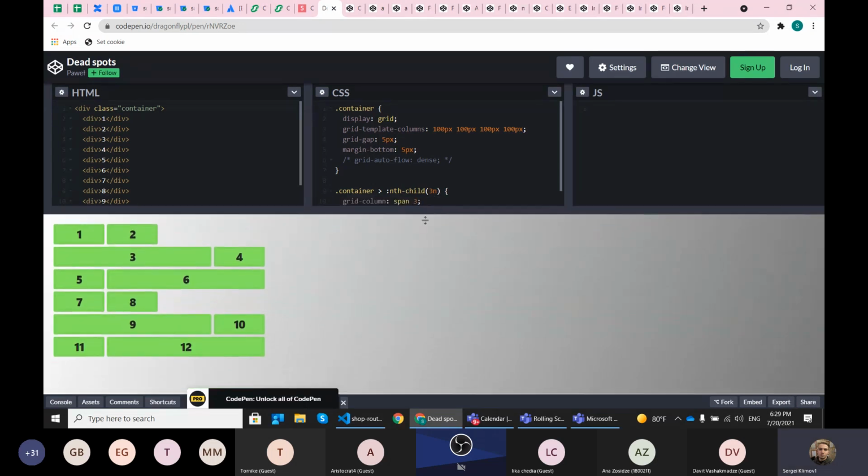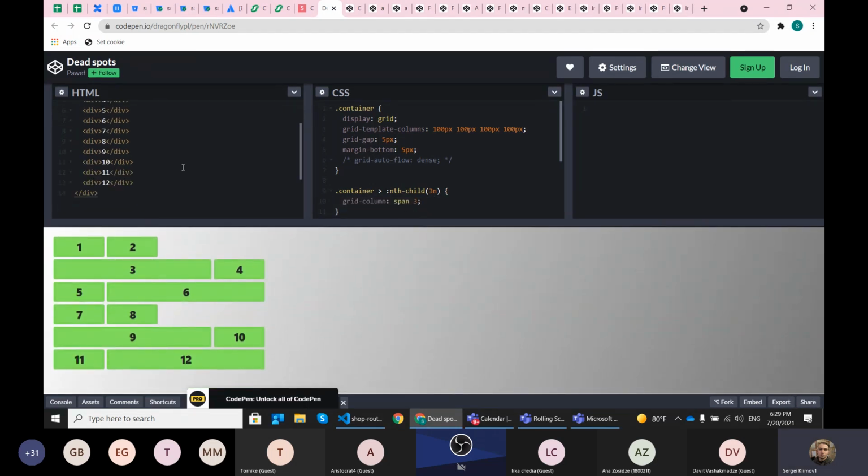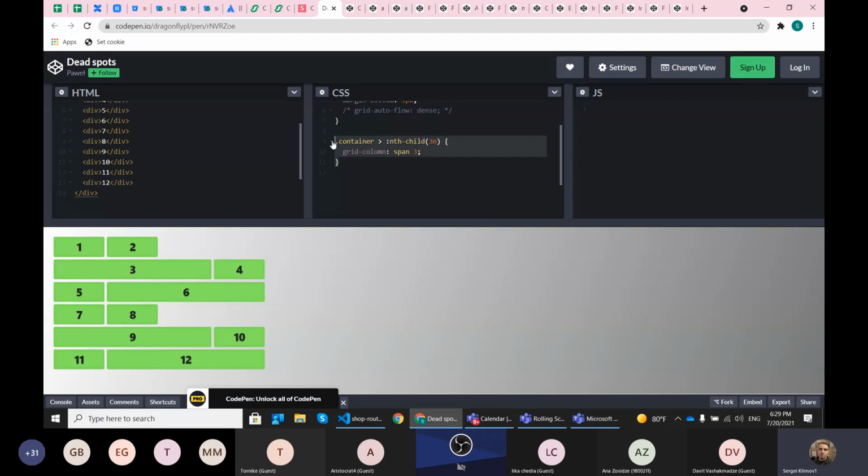Okay, here we have a container and 12 child elements. We defined columns, each column has a width of 100 pixels, and in this expression we said that every third child will take 300 pixels.